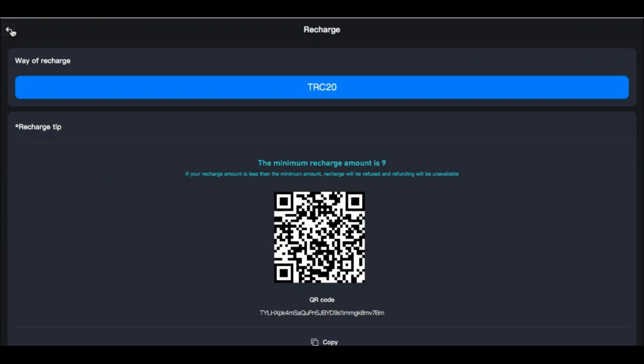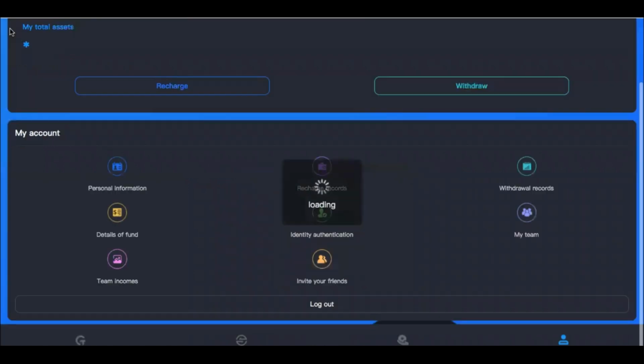It will ask you which network you're using to send. Is it ERC20? Is it TRC20? So you choose TRC20. If you choose ERC20, your funds will be lost forever and you can't get them back. So please be very careful. You choose TRC20, then initiate the withdrawal from your Binance wallet and it reflects straight. It takes less than 10 minutes for it to reflect.